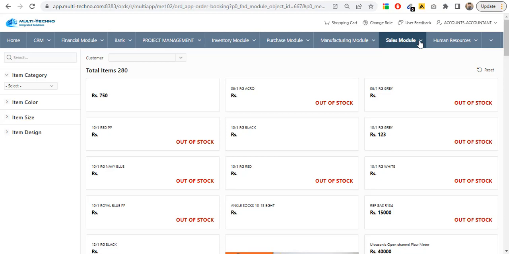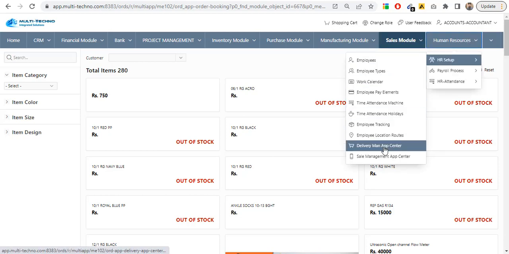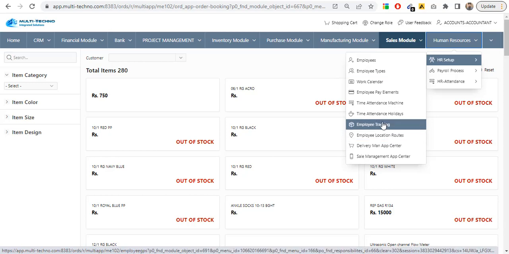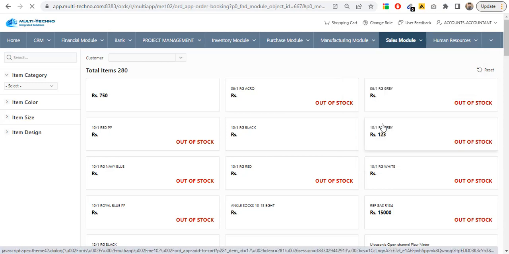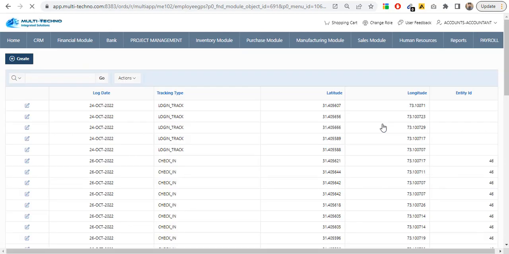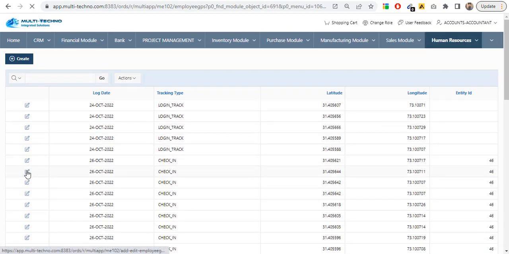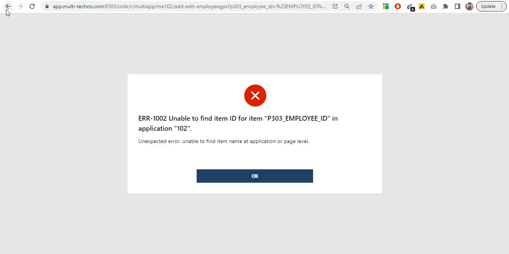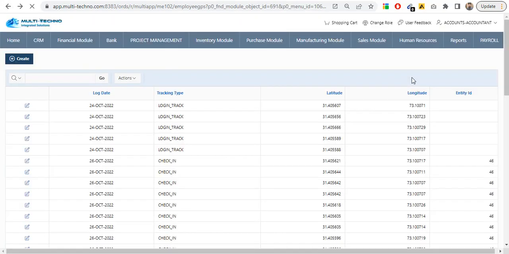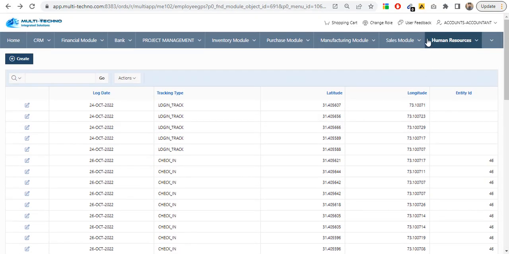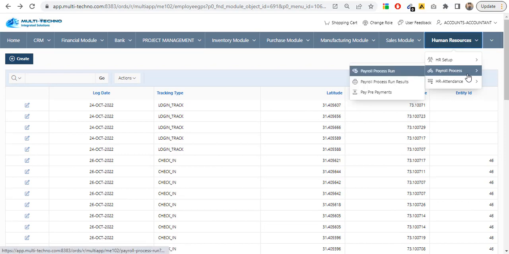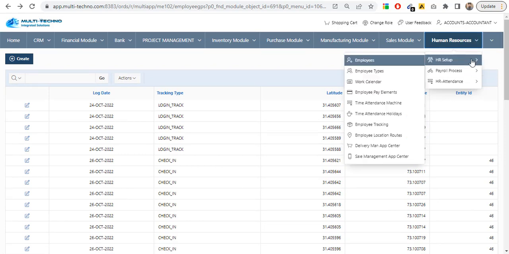We have created 3 apps for the mobile user, and we also have the tracking option, tracking employee routes. You can take the location, longitude, latitude of the specific customer. We can track the employee location or customer location from this app also.